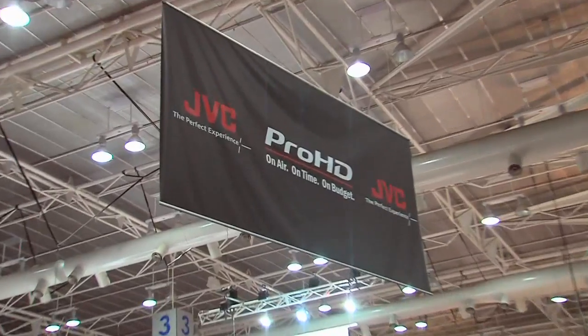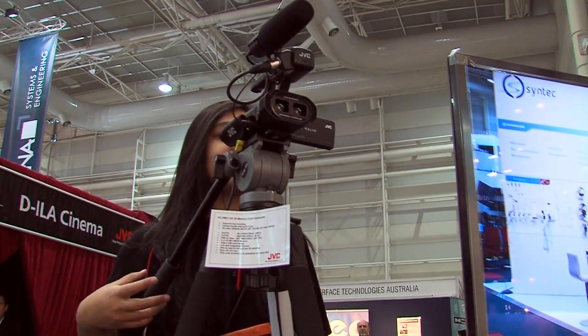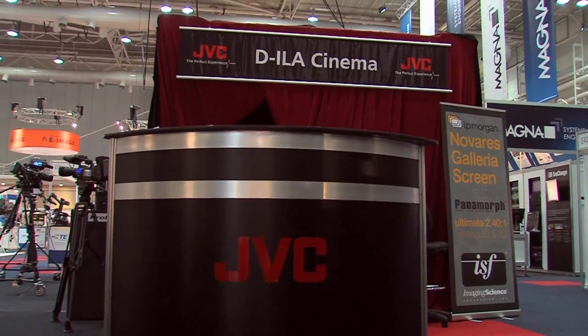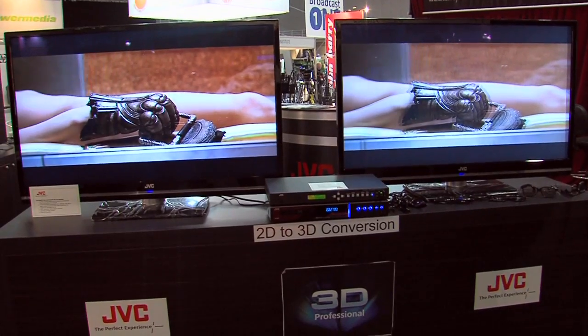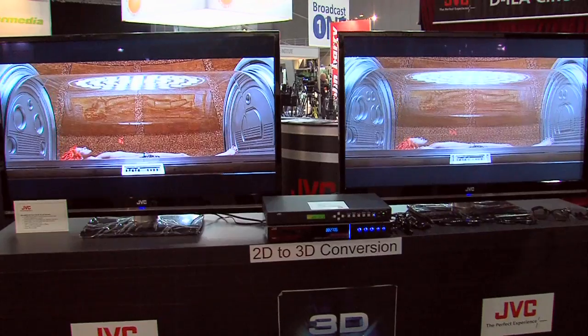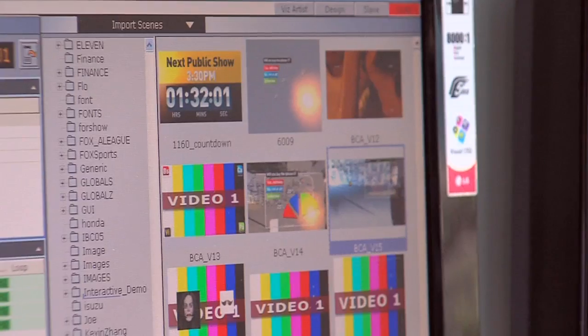Well, what we're showcasing today is a range of products coming out of the professional broadcast division. We have our professional Pro HD broadcast solutions for cameras and monitors and mixers. We've also got Blu-ray recorders. We have what we call a 2D to 3D converter box, which in 3D mode, what that converter box is designed to do, it's designed for you to put a 2D signal in by HDMI or HDSDI, and it converts it to a 3D signal on the output. It's the only converter box that I'm aware of that does 2D to 3D real-time conversion on the fly, okay? So it's not stored or anything. It's real-time conversion on the fly, which we are demonstrating just right behind you.